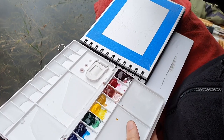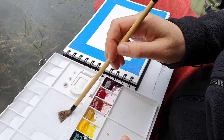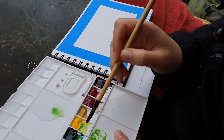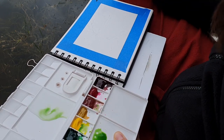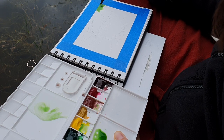And I didn't even need as much water as I poured into it. As you can see, all the wells are filled up. That's way too much water. But in the future, I want to use that area for either part of it for water and then another part for gouache, because I love the idea of mixing watercolor and gouache.